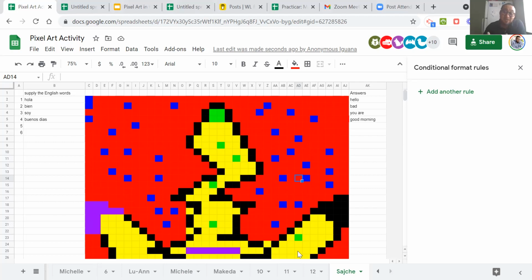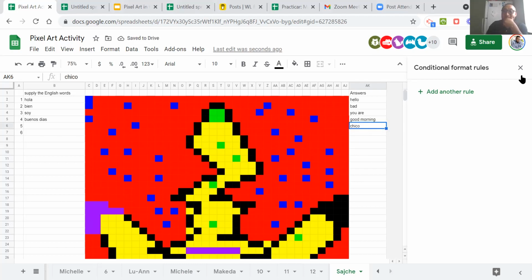Okay. So now there's one way of doing it. The other way, which I think is the easiest way, if you don't want to spend too much time with a lot of steps, is another way. Let's say, "Chico," a boy.